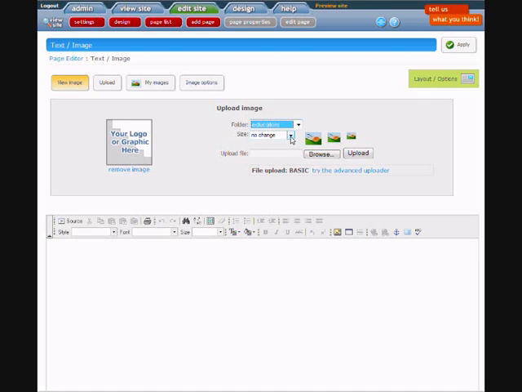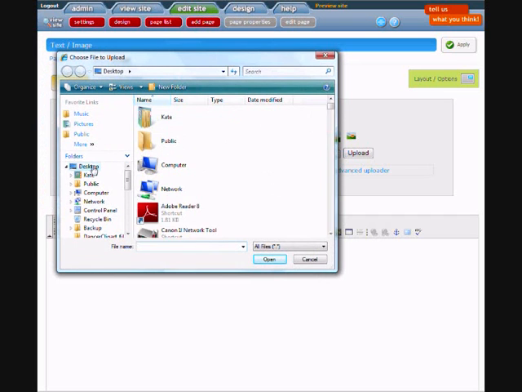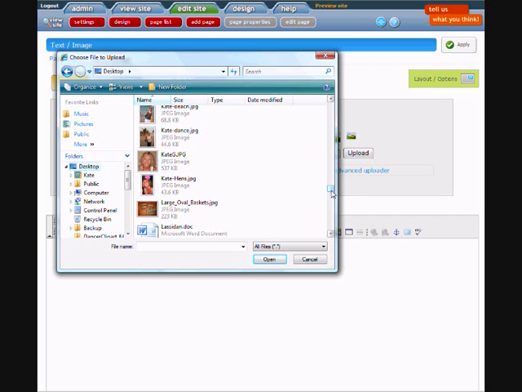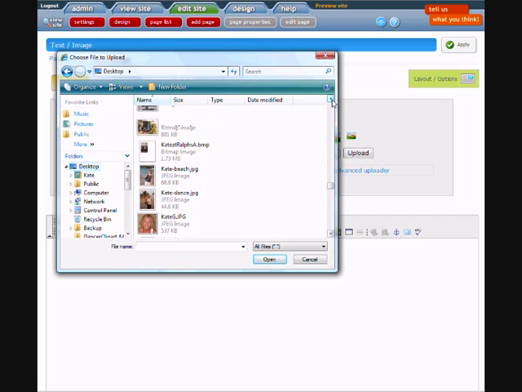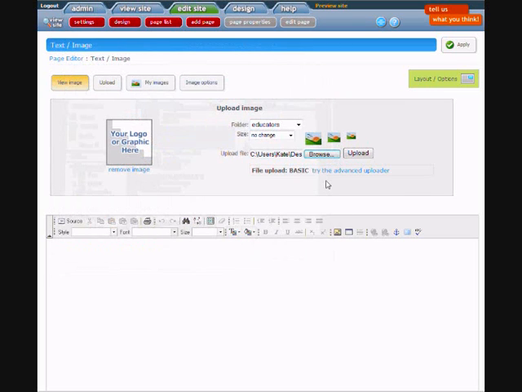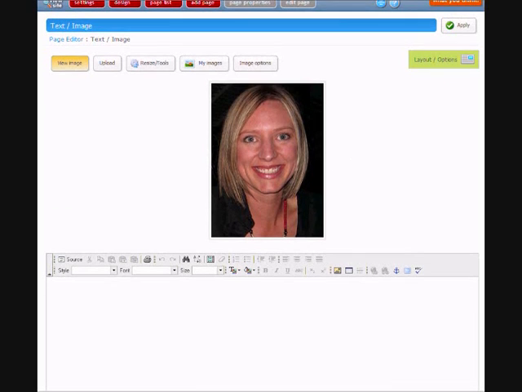Later tutorials can tell you how to add additional classes, but initially you'll just put the details for your first class. Section 4, we're actually going to have some information about teachers. So initially you'll just have one, like most franchisees, but as you grow you may have more. We're actually going to use not just text, but text and a photo. So we're going to click on the text category rather than using a quick link, the text category, which brings up more options.